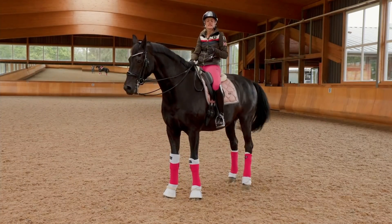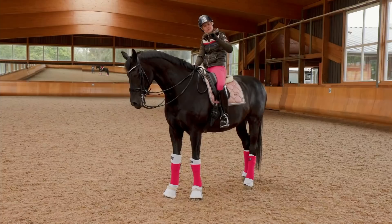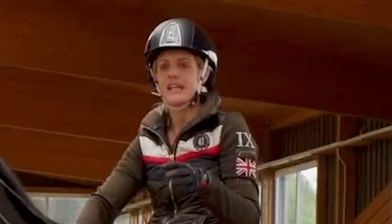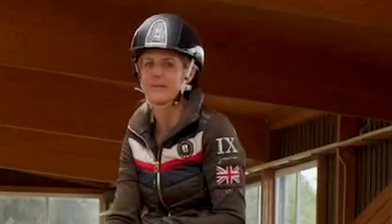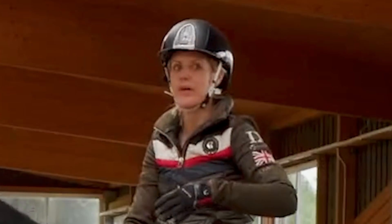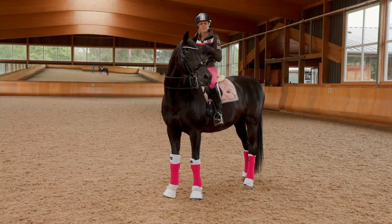Wessel's main issue is his rhythm, and you'll watch it as I make the trot flashier. He sometimes breaks in his rhythm. In test riding he's actually quite a tricky horse to ride because he wants to give you everything — every piece of himself and more. He's the most beautiful creature in the world, but in doing that it sometimes comes at a detriment to the rhythm. I want to show how I develop that trot from a really basic way.